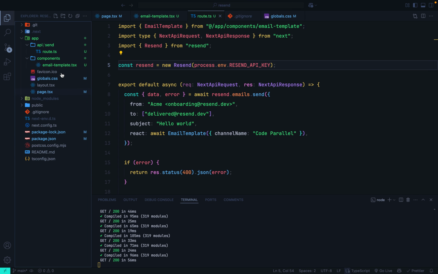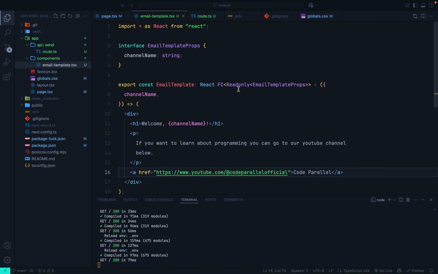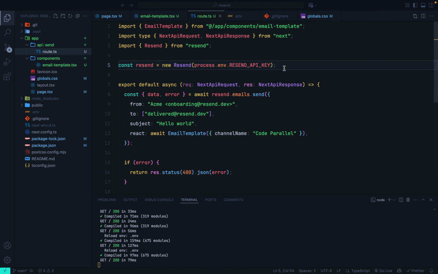For using that API key, I will create a local environment file. I will get the env file, and within that file, I will create the Resend API key variable. So I will get that API key, and I will use it right here in router.ts.